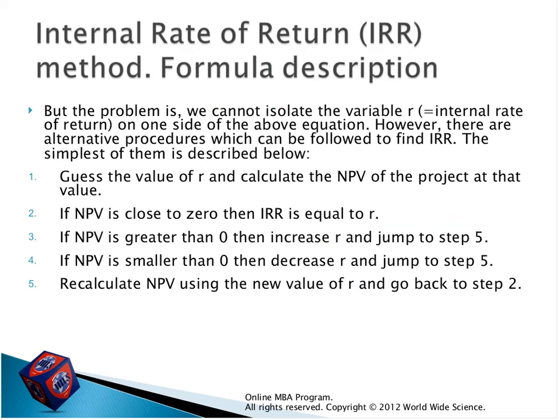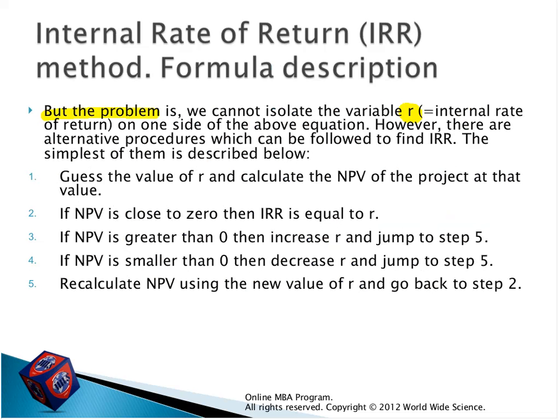Here it is said that the problem is we cannot isolate the variable R, which is the internal rate of return, on one side of the above equation, right? We cannot isolate it from the formula. However, there are alternative procedures which can be followed to find the internal rate. The simplest of them is described below.